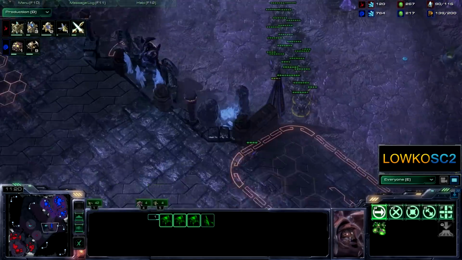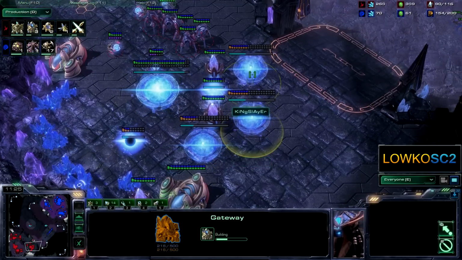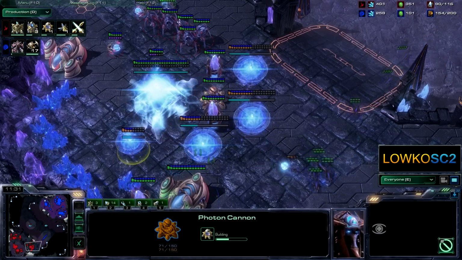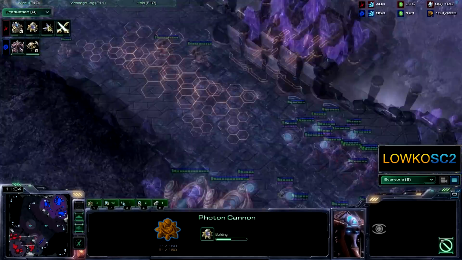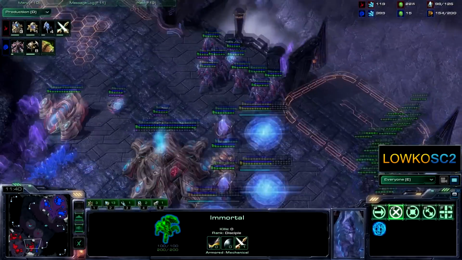Already a lot of units from me running across the map right now, and since he is also spending so much money right now in his gateways and cannons and whatnot, I actually feel like I can do a lot of damage right here. Only one immortal right now being out, so not the biggest immortal count whatsoever.